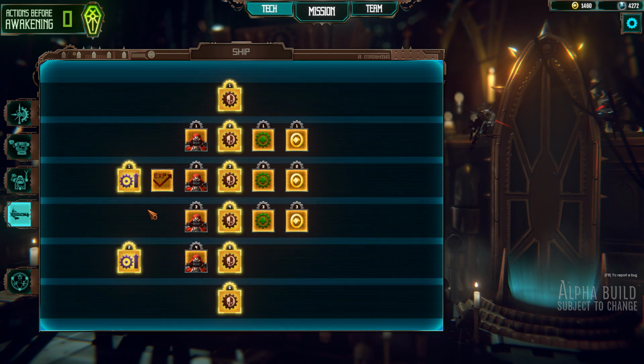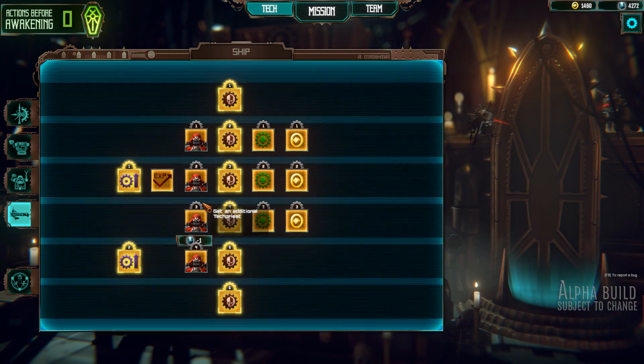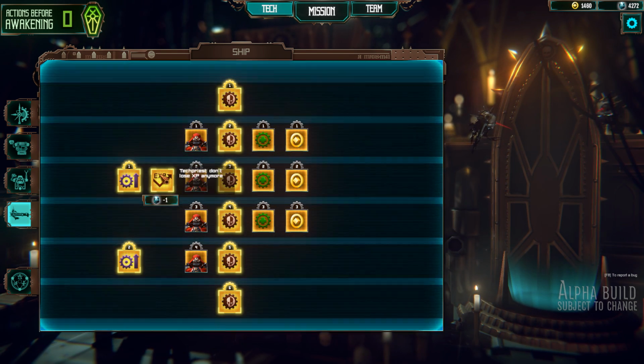But in the books about them, where there's a tech priest as a side character, apparently they can remove this chip from the head and install it into another body and all that kind of stuff. And we were like, cool, this sounds amazing. So our tech priest can't permanently die, which is great because sometimes all that progress can be really frustrating. That sounds cool. But when they do die, there are obviously consequences.